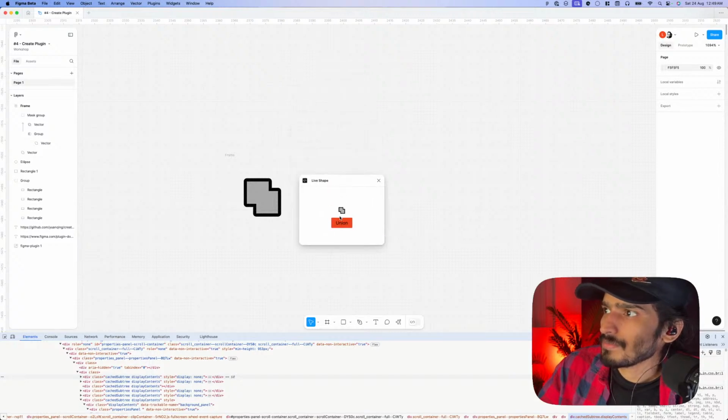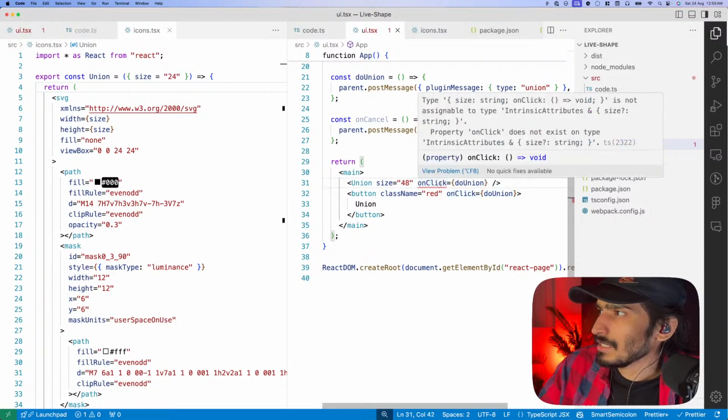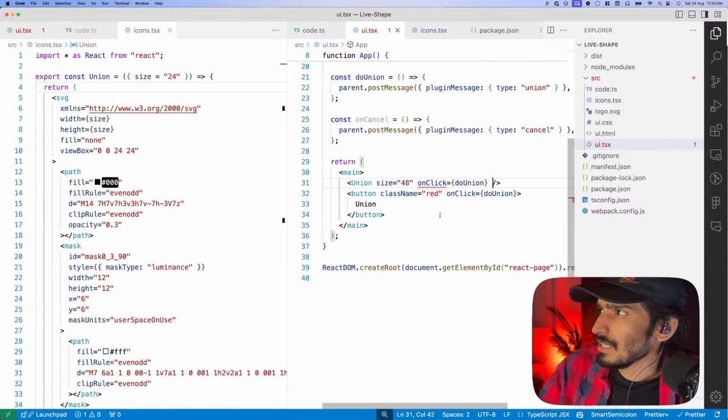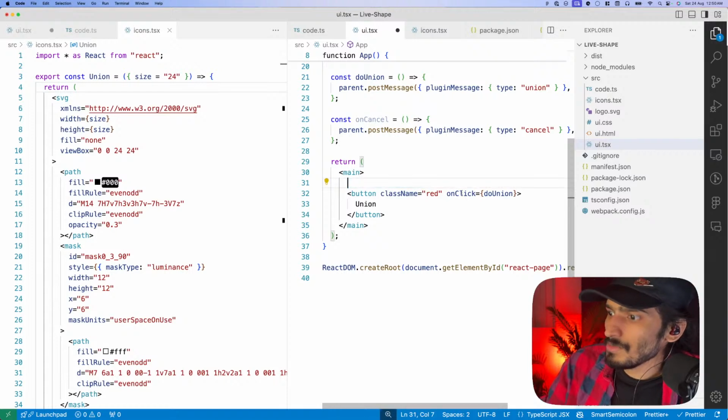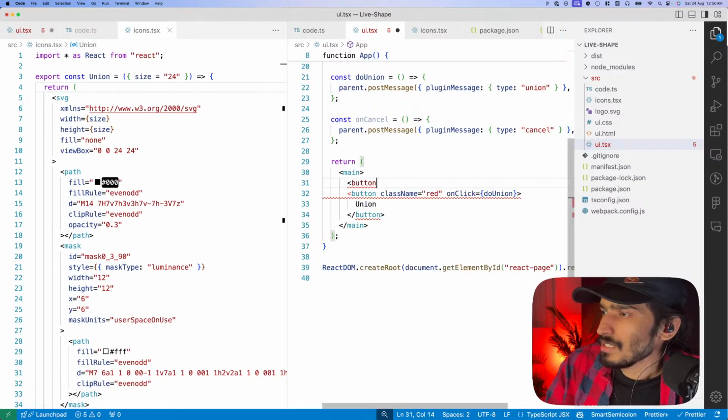So we did it, right? Now what I wanted to do is the same stuff we did here, on here. Oh, sorry, this is just SVG. We need to wrap it in a container, maybe a button. Of course, button is fine.